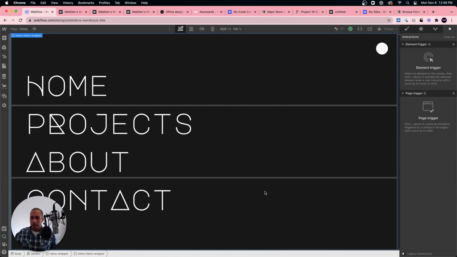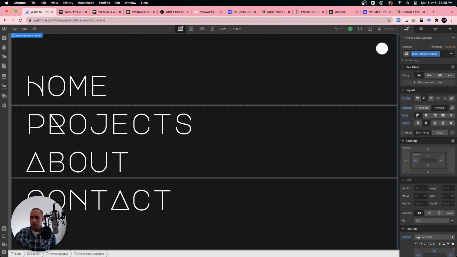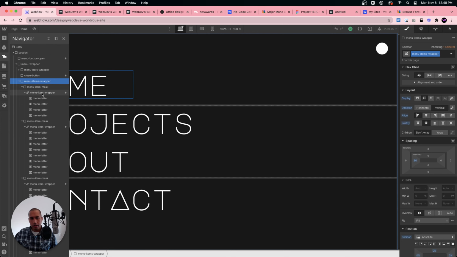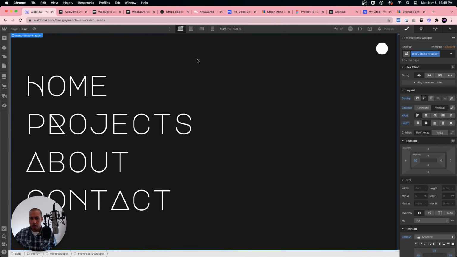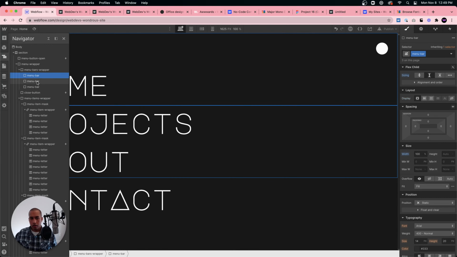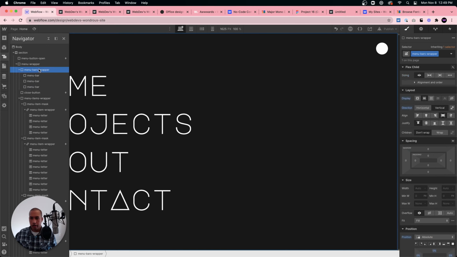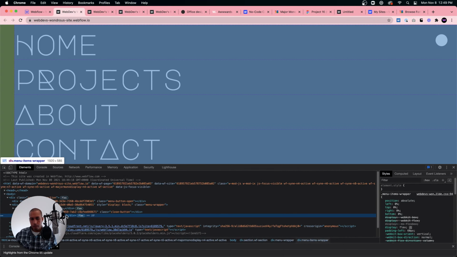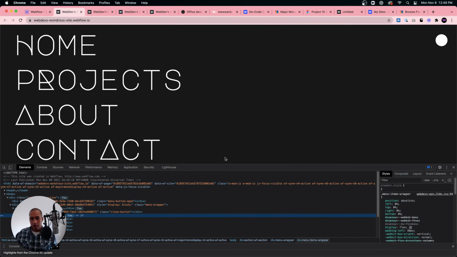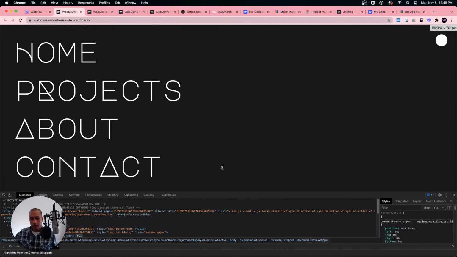Trying to think. Oh yeah, that weird space. So what I can try to do is for the menu bars, maybe try 100%. Just giving it a value of 100%, see if that helps. We're trying to get rid of that weird line in the middle. Nope, still there. Let's see. Menu bar. See if I can recreate it. No.